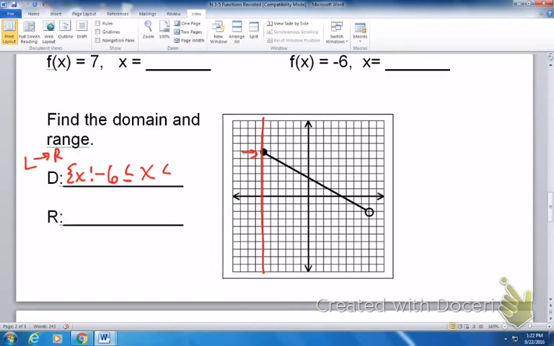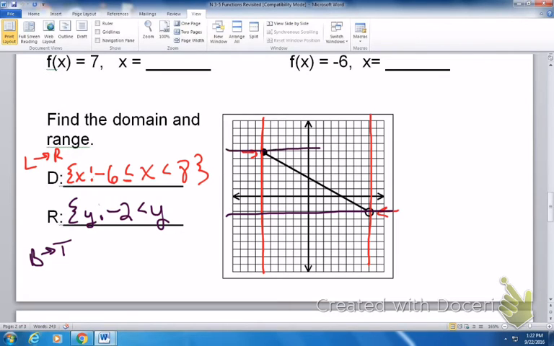Now I know x is less than my other one. I'm going to draw a vertical line through that point, and I notice it goes over 1, 2, 3, 4, 5, 6, 7, 8. But since it's an open point, it's just less than 8, okay? Let's talk about the range. I know this is y values, and this one is bottom to top. So I'm going to draw a low line here. This is as low as it goes, and it looks like that's at negative 2. I know that's less than y, and since it's an open point, that's all I have to do.